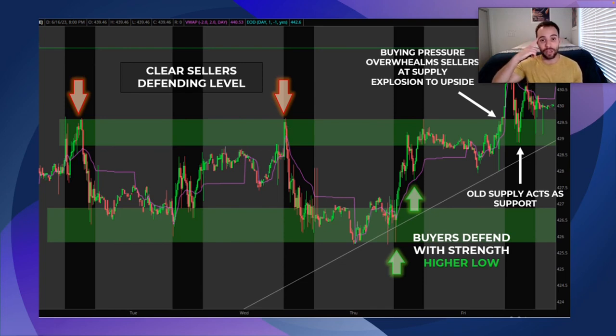So in my head, I'm thinking, okay, there's a seller there. The next time price comes into that level, I'm probably going to take the market short if I see sellers show up. So what happens here is price comes back into that level, and sure enough, there's that seller there. But what happens next is buyers show up instead of down here in their original demand zone. Buyers show up in between zones and push price back up into that supply zone. So these buyers are overpowering the sellers that you see over here on these two peaks right here.